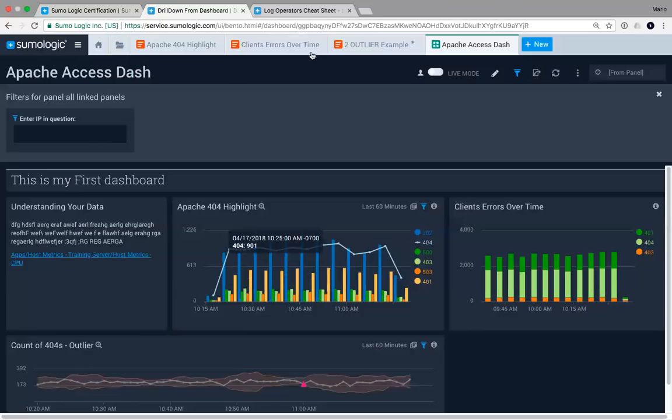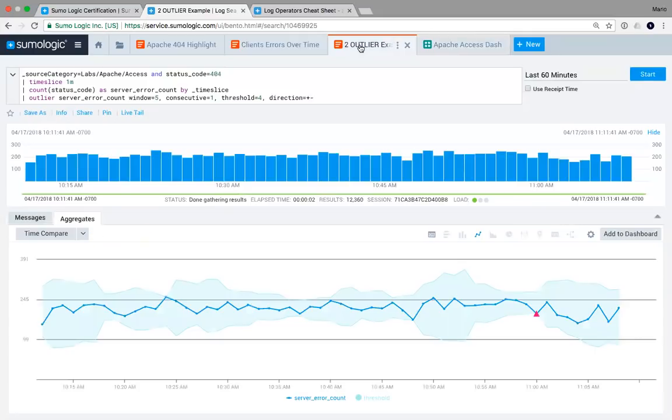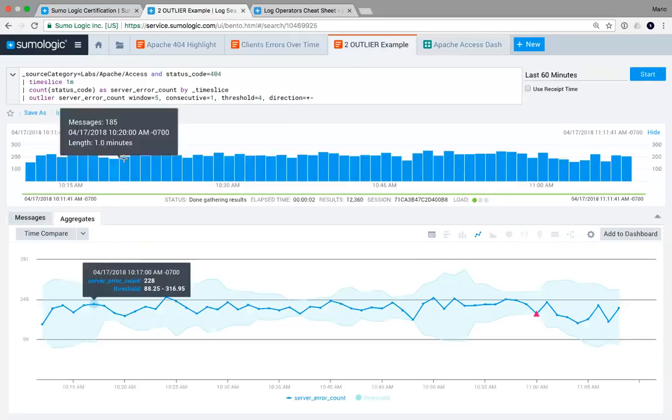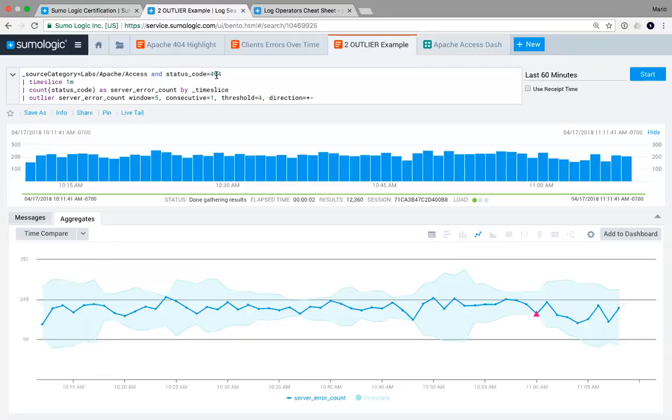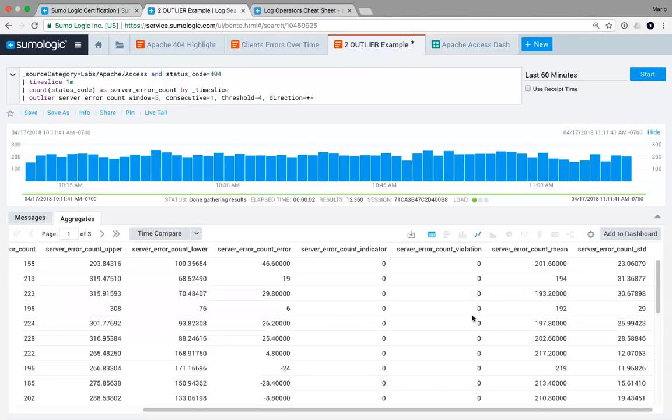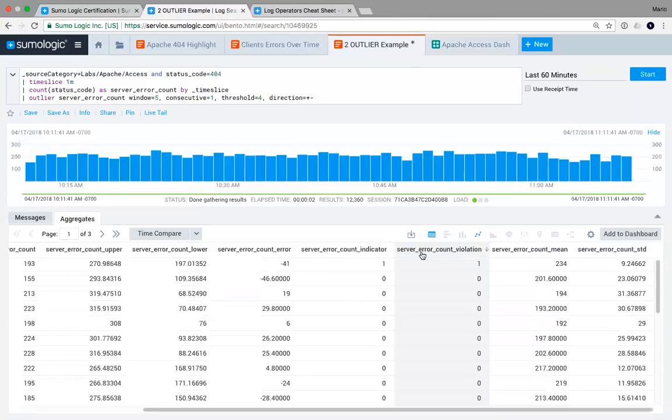As a matter of fact, I'm going to use this outlier example that I had here before. So remember this one that was looking at 404s? And I said, okay, if I ever get 404s that are out of the norm, it's going to show a little pink triangle. So what if I want to alert when I have something outside of the standard deviation? Well, if I look at the data, that little pink triangle is there when server error count violation is set to 1.